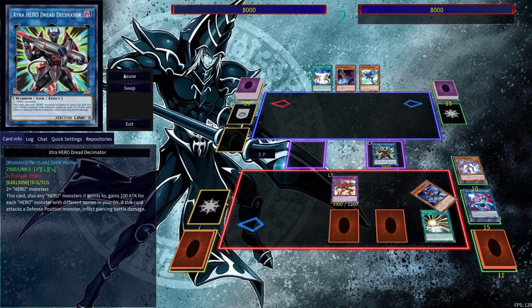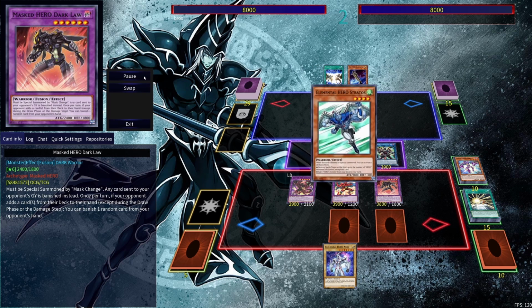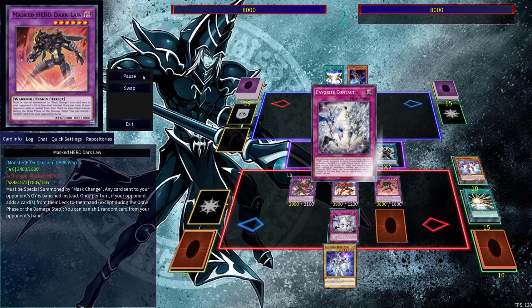So we can activate the effect of Mask Change here in order to go into the Dark Law. Get ourselves the Elemental Hero Neos. Go into DP, or bring back our DP.